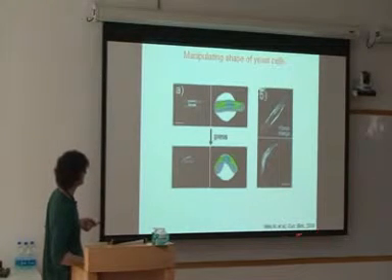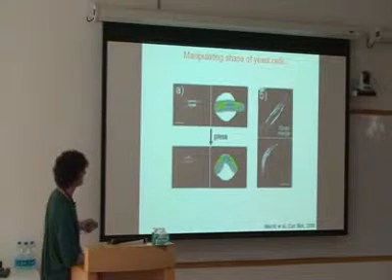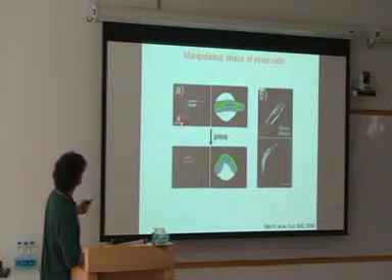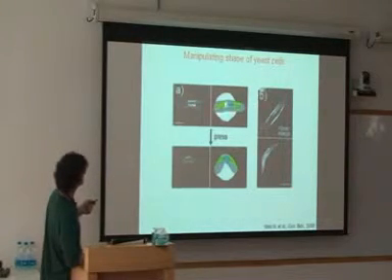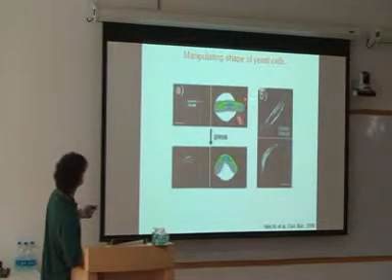So there I show the work of Nicolas. We've done a similar work in parallel. It was published a bit before, in 2008, using microchannels. Here the idea is that these cells, normally they are straight. Here you see the microtubules in green. And they have this very stereotypical microtubular organization which runs along the length of the cell.